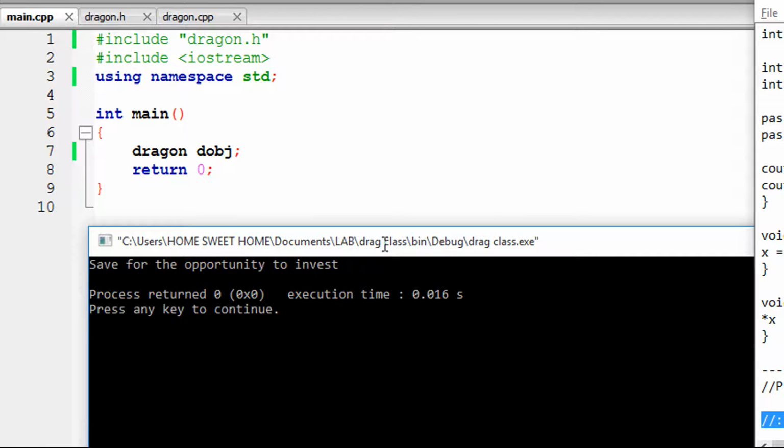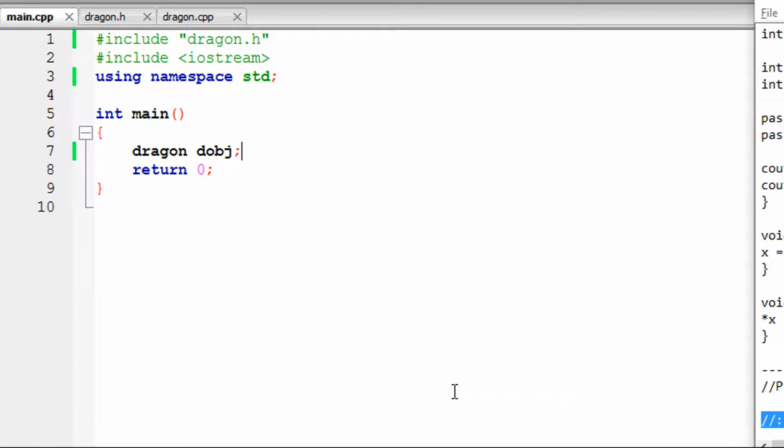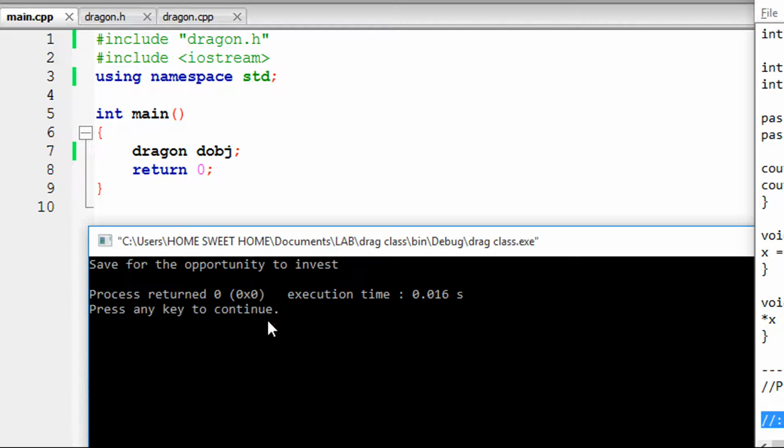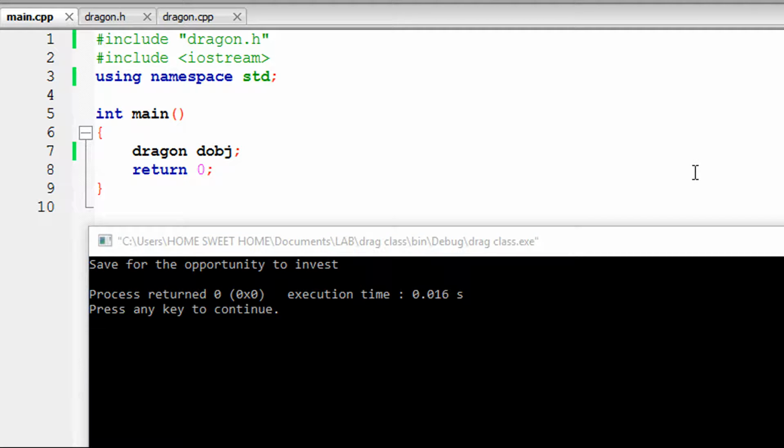Now that we have our program fully working, we are fully able to make classes in separate files. So study this tutorial, and if you don't understand, watch it again. It's better to practice at least two times with your Code::Blocks by typing each and every word, not just copying and pasting. Practice this, and I'm going to see you in the next video. And I guess I have to deal with these dogs in the background.